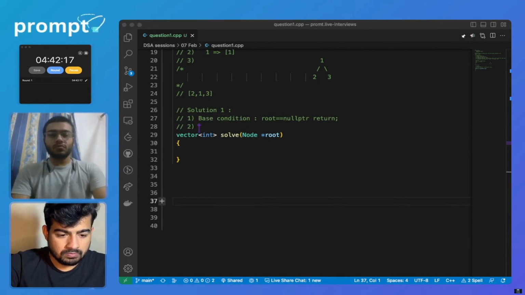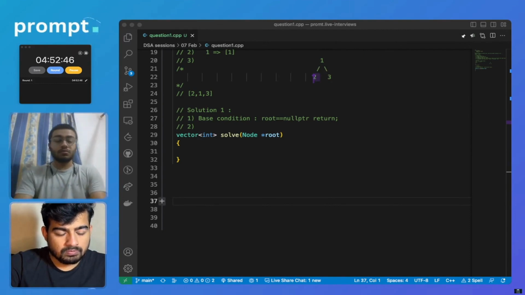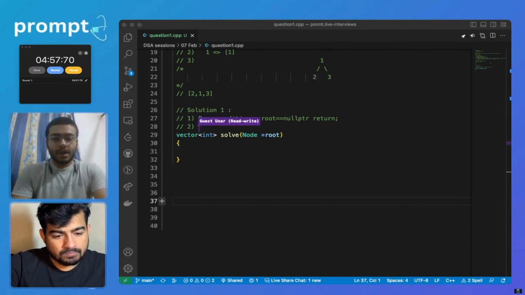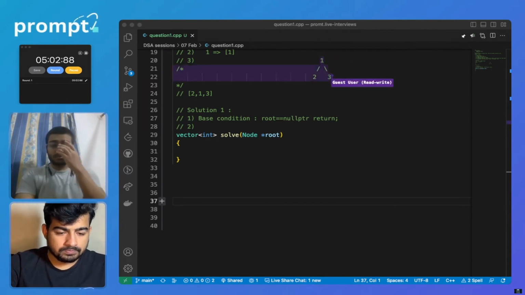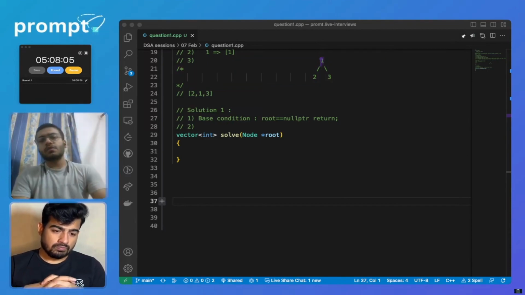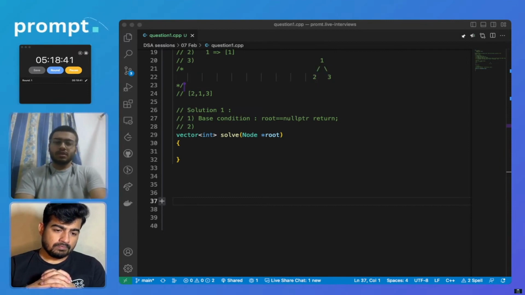But at any arbitrary node x, first we have to travel to the left side, then print the node which is the parent of the left and right child, then go to the right child. For instance, in this test case, let's say we are at one. Since it is an in-order traversal, not a pre-order, instead of printing one, first we go to the left child, which is two. Now we are at two, and we check its left child, which is null.